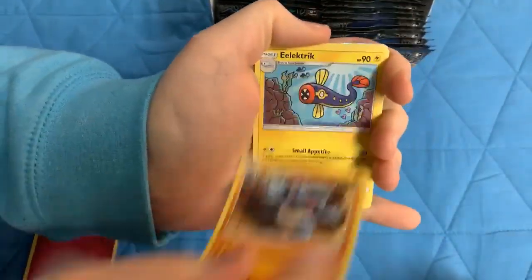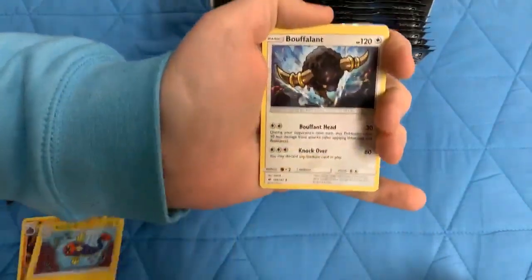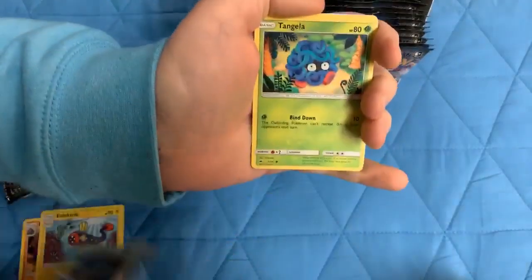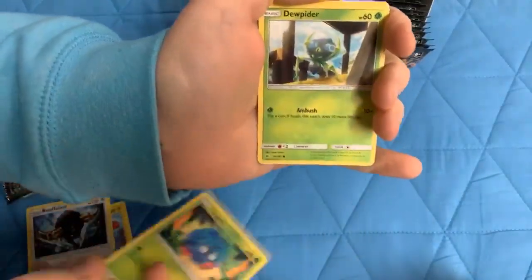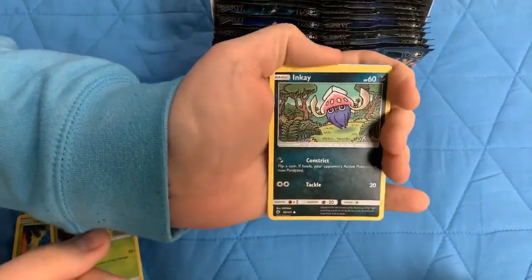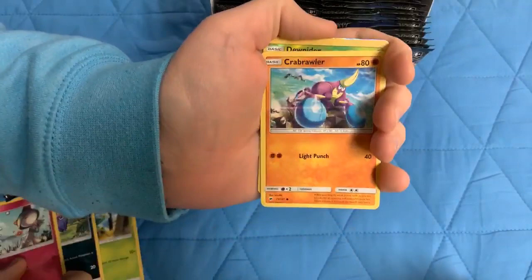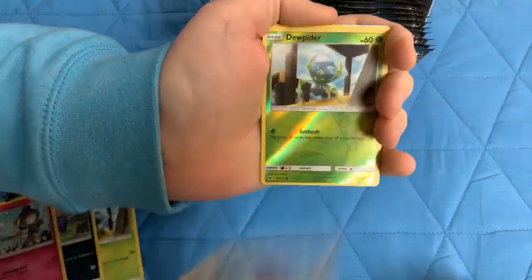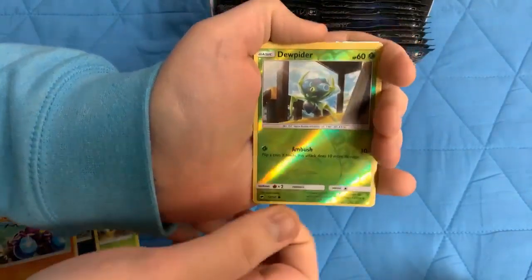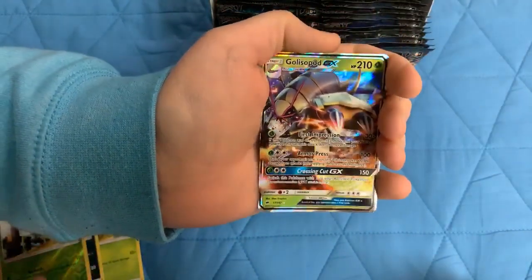Rhydon, I like that card. Electrike. There we go. Bouffalant. Tangela. A little down. Put down a little. Dhelmise. Inkay. Whoa. Ralts. Whoa. Crabrawler. There's our reverse rare. And boom! Ooh. A Golisopod.